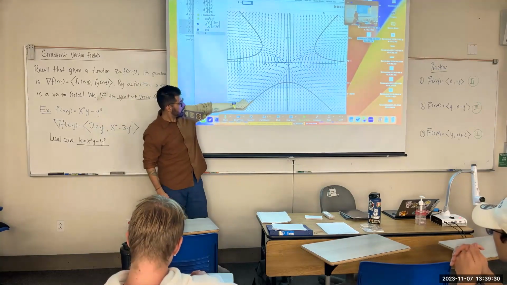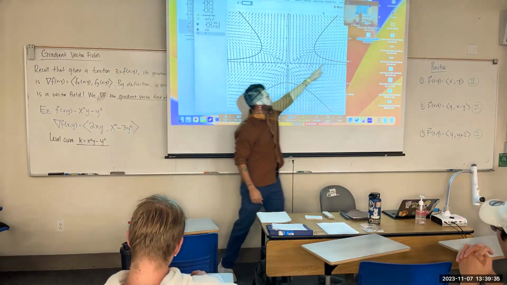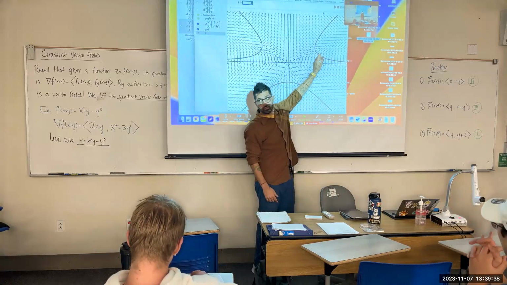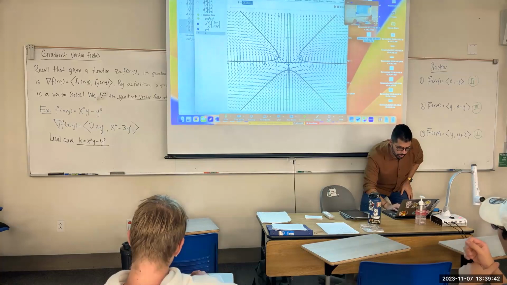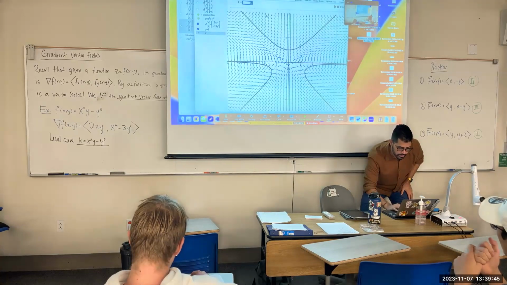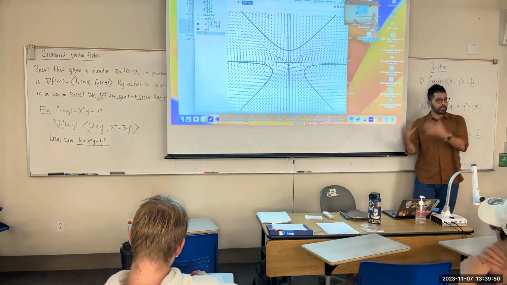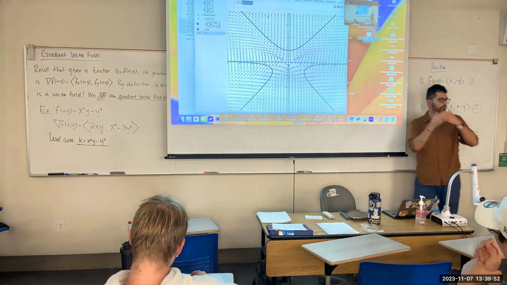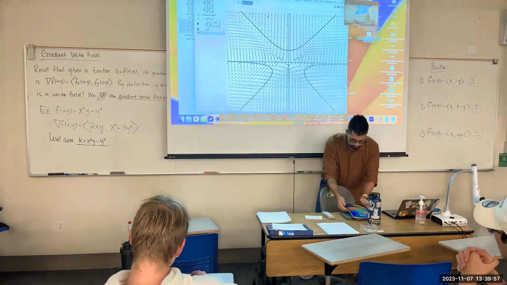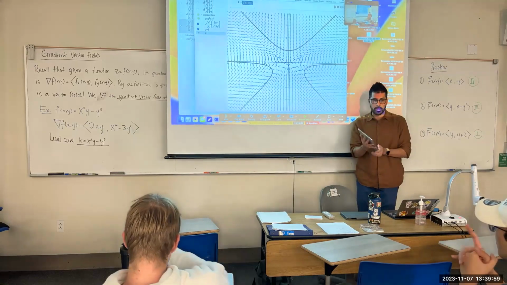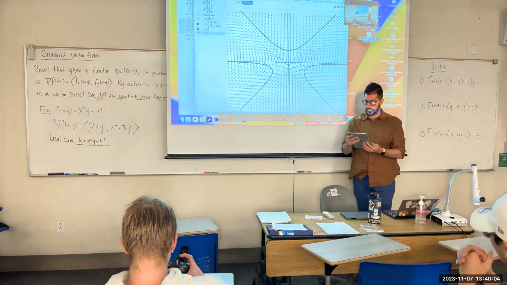No matter where I pick my point, notice that my vector field vectors will always be perpendicular to the level curves. It's beautiful. No matter where I put my level curves here, even if my z is negative, notice that I get the vector field vectors, which are the gradient vectors, perpendicular to the level curve. Cool, right? That's on my notes, on the PDF notes. I don't have a visual there, but it's kind of hard to sketch it.